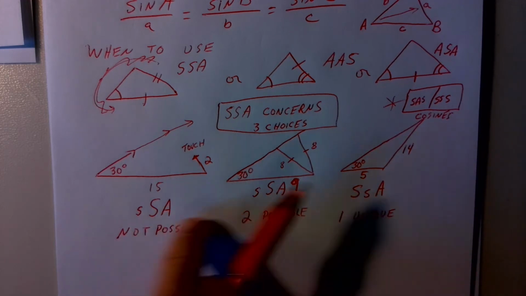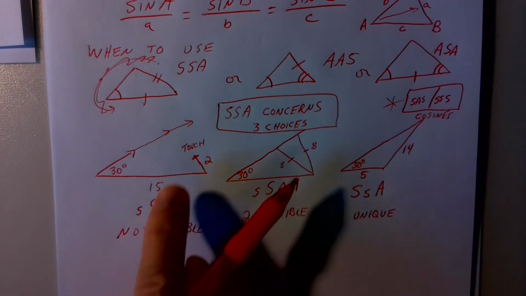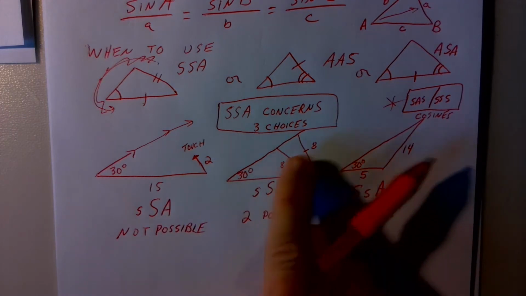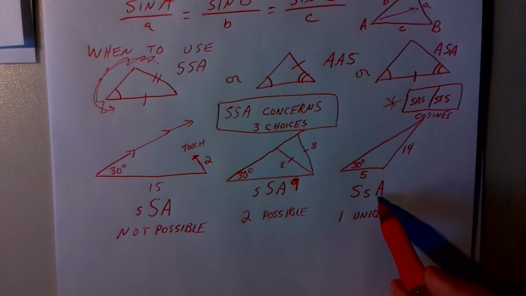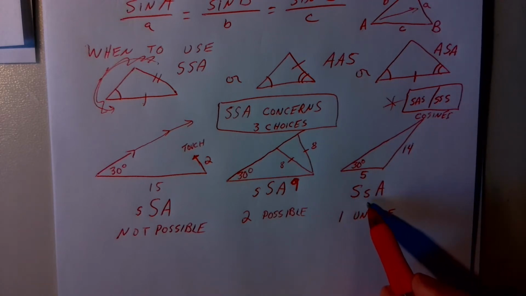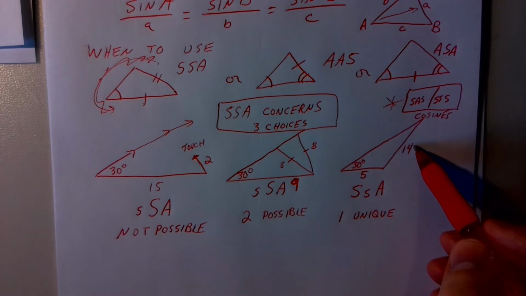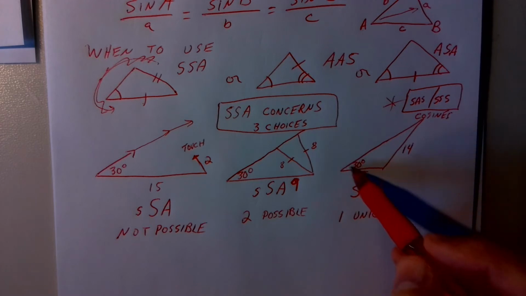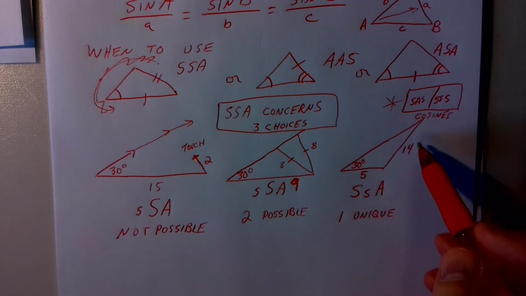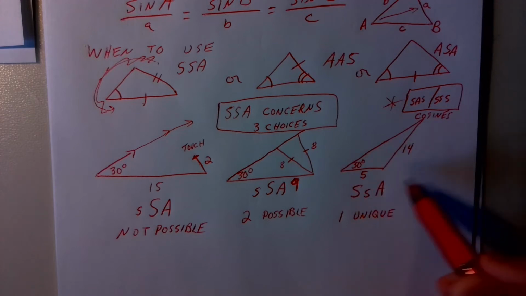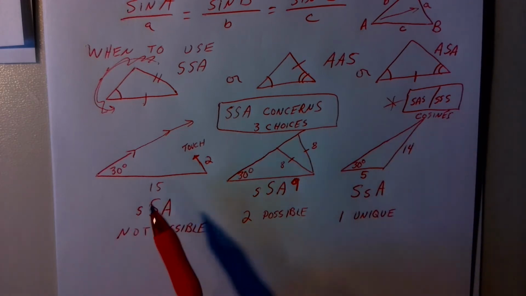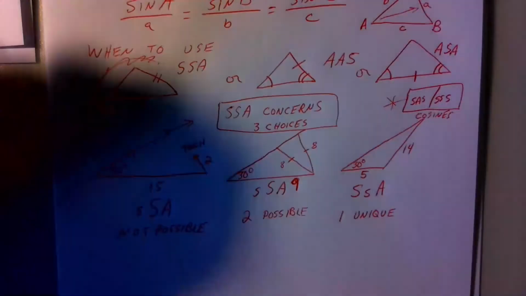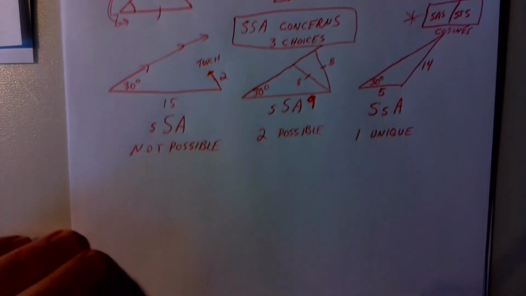So this SSA situation here: one, I got a situation where I can't get a triangle at all, it's just not possible. Two, I get 2 different triangles. And then this situation, where I have a big S, a little s, and an A: a big S, side 14, a smaller side, side 5, and an angle 30. This one's always going to work for me, and I don't have to worry about it. I can always go ahead and do law of sines with that one. I just have to be concerned about these 2 possibilities here. Okay, so let's give this a shot and see what happens with some of these ones.